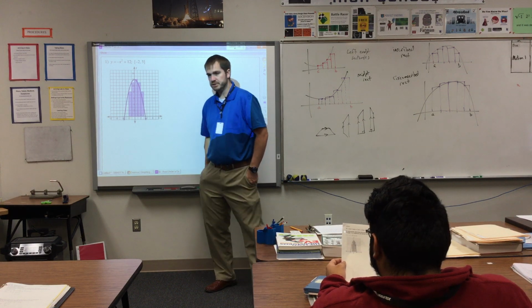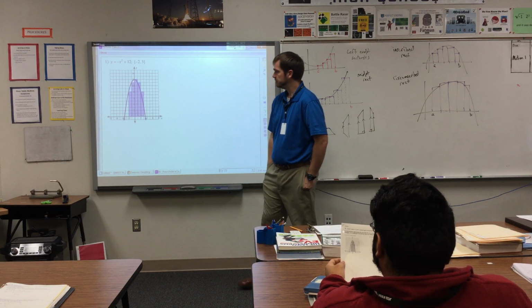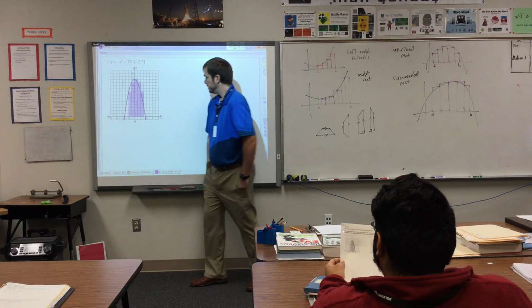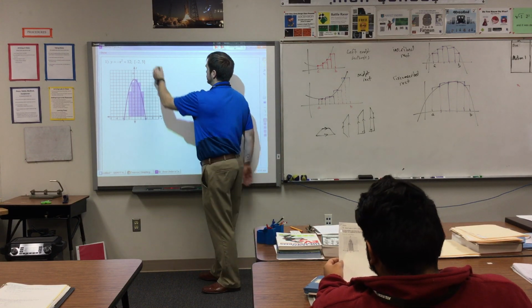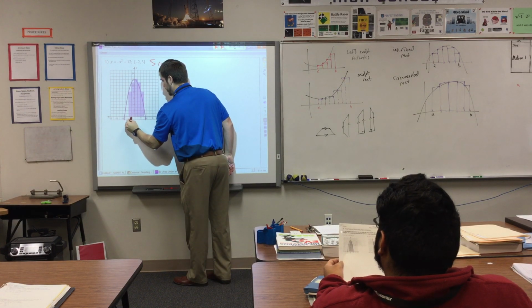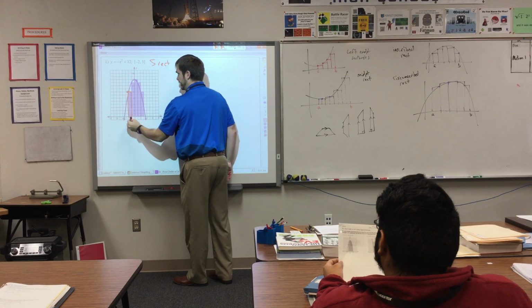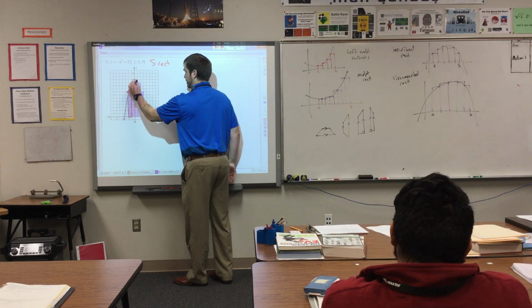And what method have I chosen here to create my rectangles? It's actually, what's it called? Midpoint. The left. It's the left endpoint is what I've done. So there should be 5. Are there 5 rectangles here? Yes. So you kind of think of like, this is one of them. That's the endpoint.